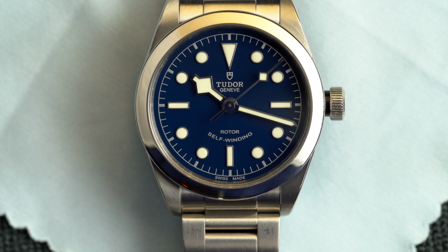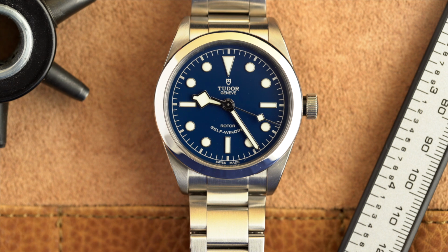And of course, there's a little bit of a desire to want to have an in-house movement in these watches, but I think for where these watches fall, and also just the ease of being able to service ETA-based movements, and after owning some more complicated movements as well as some vintage movements and vintage pieces, you start to appreciate the ease of having an ETA movement. They're robust, easy to work with for pretty much any watchmaker that you'll come across, and I think are not a bad choice, of course, for these watches.